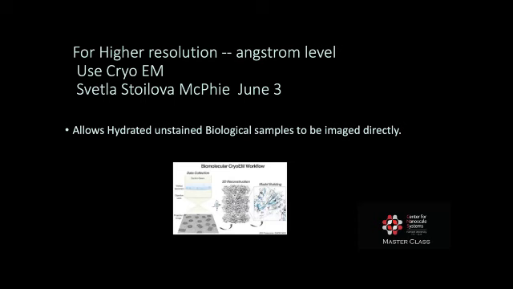So for higher resolution, angstrom level resolution, we would need to go on to the cryo-EM level. I'm not going to talk about that today. I'll leave that to Svetla McPhie. She's giving the master's class on this on June 3rd. But the basic take home why we get higher resolution from cryo-EM is because we're looking at hydrated, unstained biological materials that can be imaged directly.